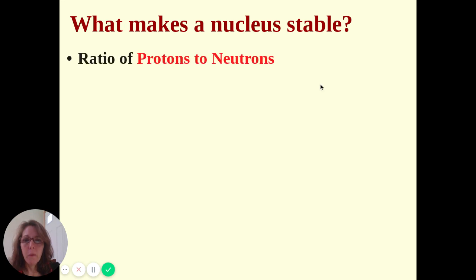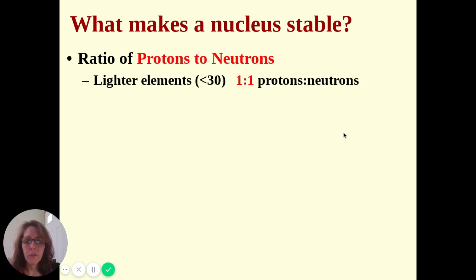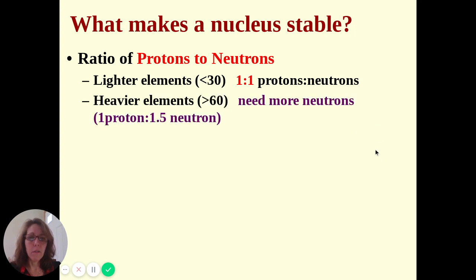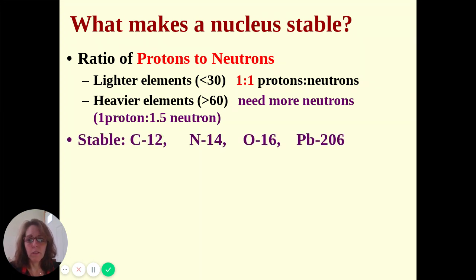All right. So what makes a nucleus stable is important to discuss first. It's all about the proton and neutron ratio. For your lighter elements, you want to have about a 1-to-1 ratio of protons to neutrons. This is a guideline, and it's for elements that are considered lighter, or atomic number 30 and below. So look at zinc and below, and you want a 1-to-1 ratio. Heavier elements above 60 need about a 1 to 1.5, and then it goes on from there, in between. They need more neutrons. So when you have a stable nucleus like carbon-12, nitrogen-14, oxygen-16, you can clearly see the ratio of protons here. 6 protons, another 6 neutrons gives you the mass of 12.